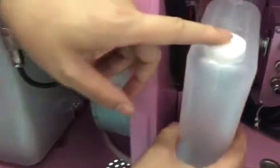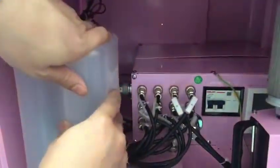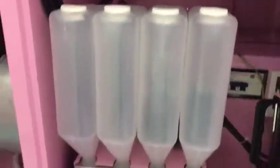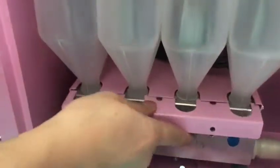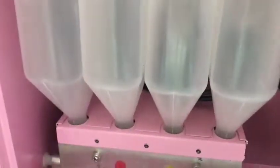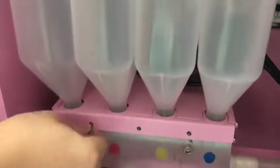And then, please pay attention to this one. This is our hole used for adding sugar. So you need to put this one towards us, to our outside, like this. And make sure this one is put down on the bottle. Also, this four cover must be towards the outside. And this one is used to hold up our four sugar balls. So make sure the four sugar balls are fixed.